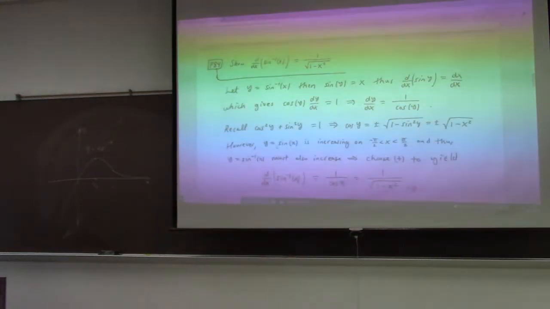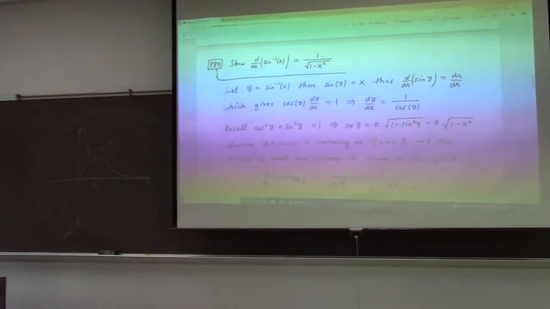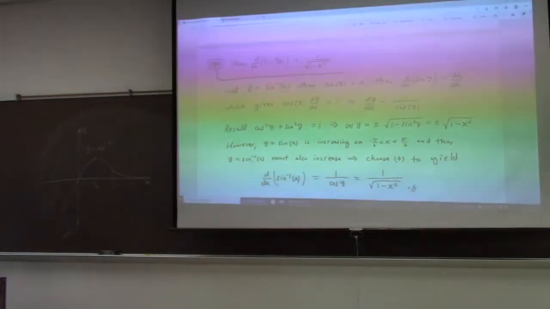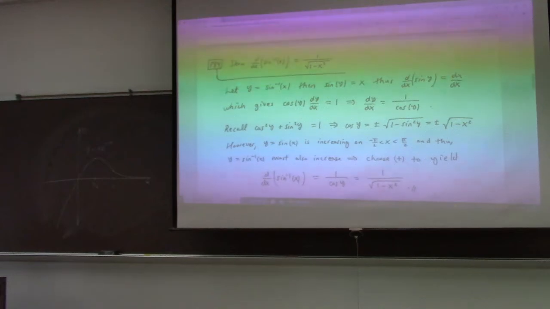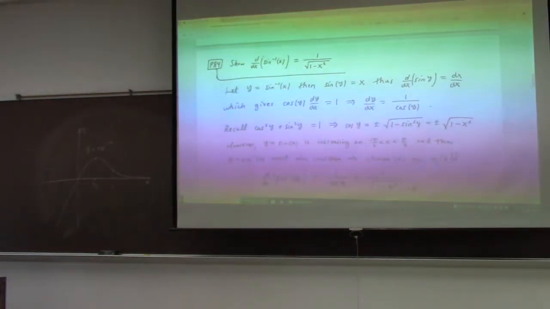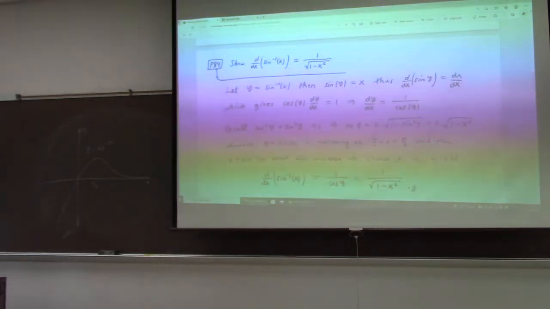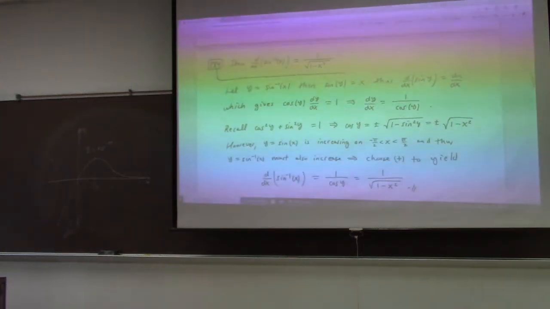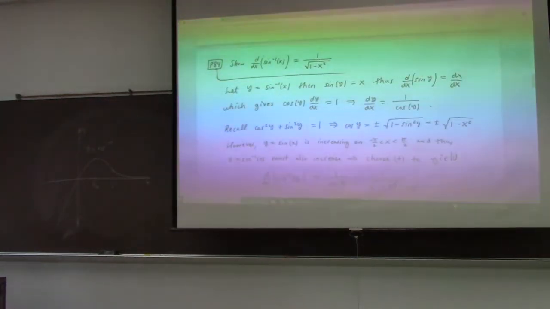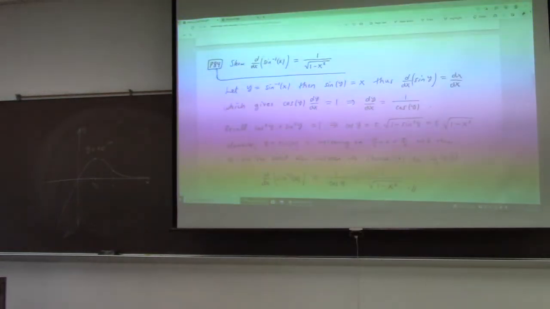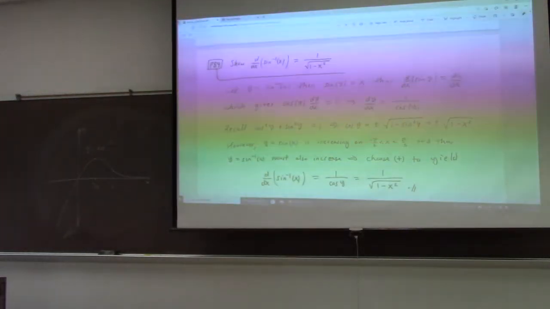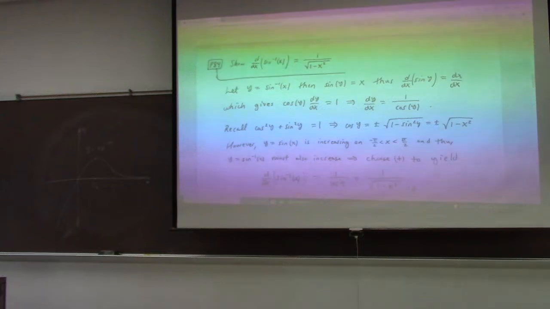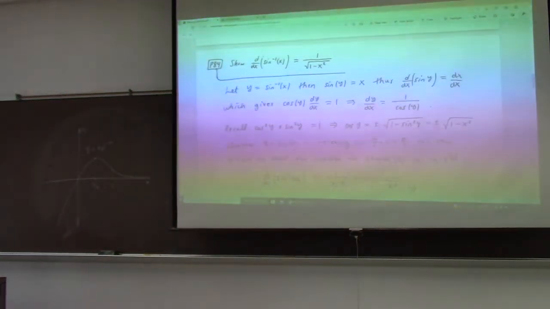But the thing is, we know sine is increasing where the inverse sine is defined as its inverse, from minus pi over 2 to pi over 2. So that means that the inverse sine must also increase because of what we discussed in class. Remember, when you differentiate the rule that relates this function and its inverse function, you get the product of the derivative of the function composed with the inverse function, and the derivative of the inverse function must be equal to 1. So either they're both plus or they're both minus. So the function and the inverse function must be either both increasing or both decreasing. You can't have a function which is increasing and its inverse function is decreasing. Nonsense. You can't do it.